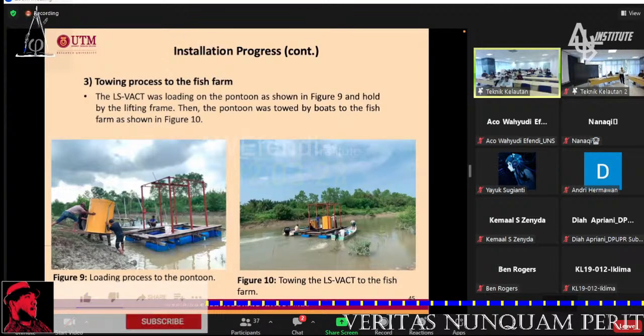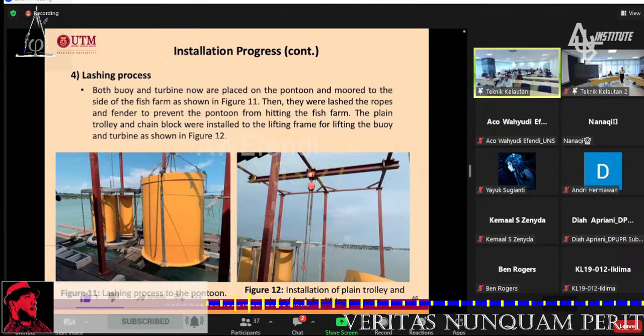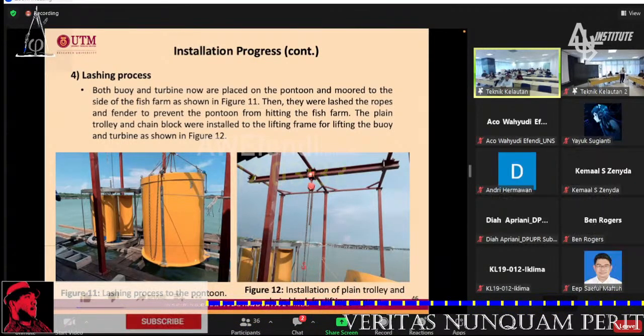So this is now the turbine on site, the floater platform, and then by the fish farm. And also we have the device to lower and lift the turbine up. We have constructed some.